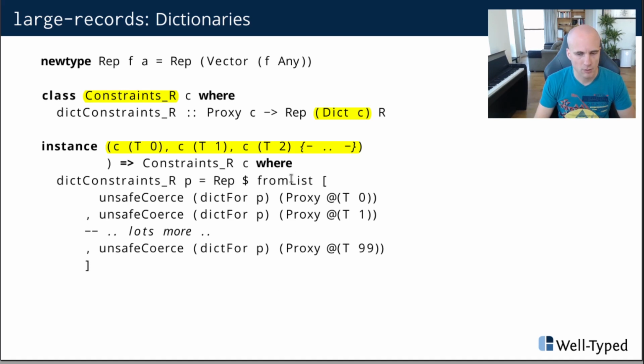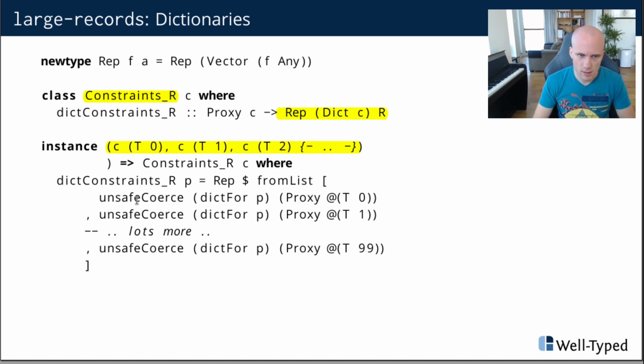Well, we're also going to have our own representation for the dictionary. And that representation looks like this here. It's the rep, R here is some sort of record, with dict C. What is rep? Think of rep as a vector that contains an element for every field in the record wrapped in some sort of functor f. And in this case, the functor that we're choosing is dict_c, meaning that rep of dict_c is a vector that has a dictionary for every field in the record. In other words, it's a type of this dictionary, but we're using a vector rather than a record.